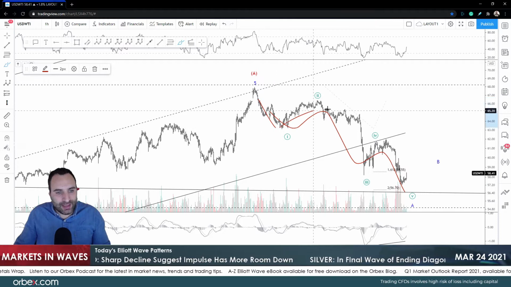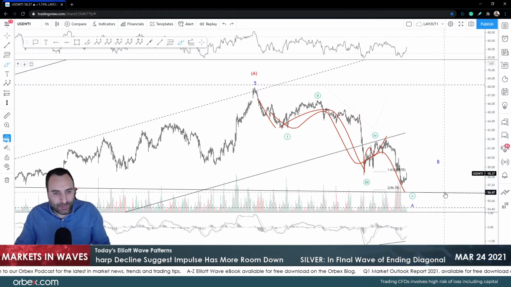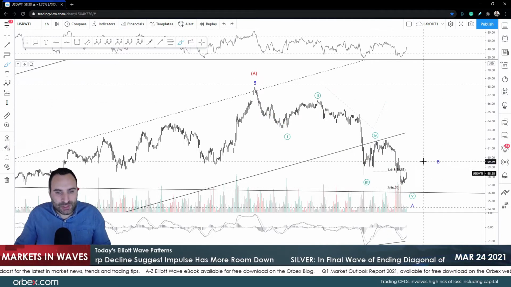Now, similarly, if this hasn't really ended wave A up here, it means that it could be a case where we're going to get A, B, and a C, and this is a B, and we're going to get A, B, and a C for W, X, and Y instead. Or it could be the case even for a corrective move as well.